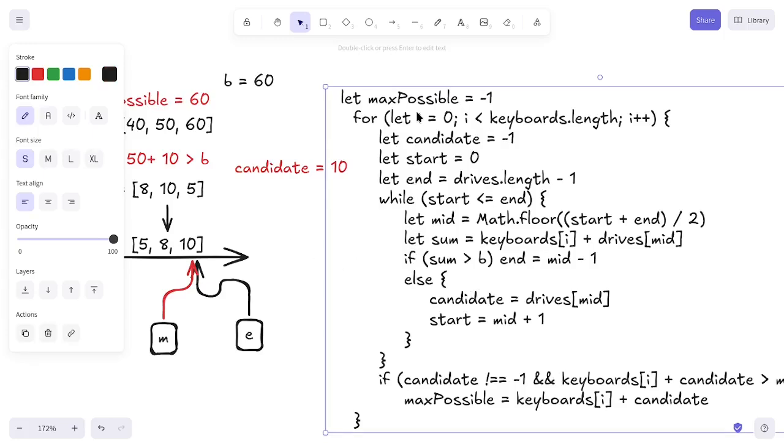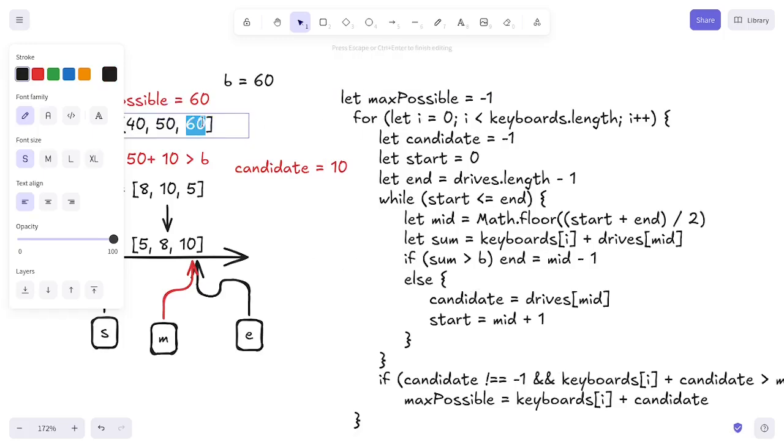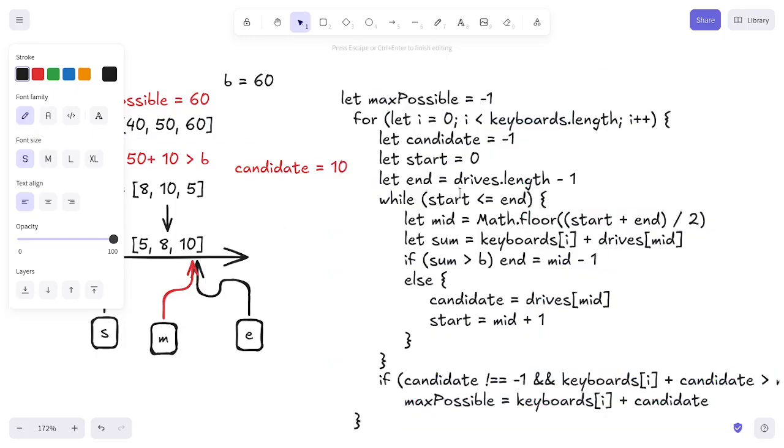Then we continue our for loop iteration to the 60, and check the 60, doing it all over again, checking if the sum of the current keyboard price, which is $60, plus any of the drives array, is suitable.